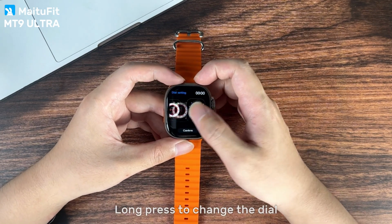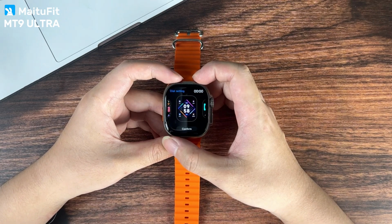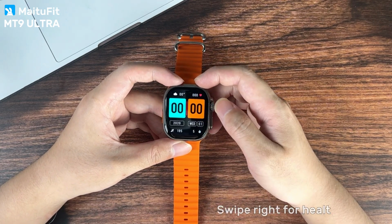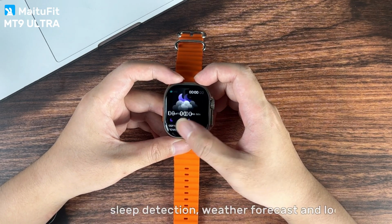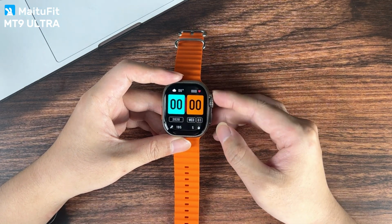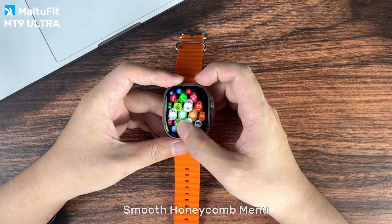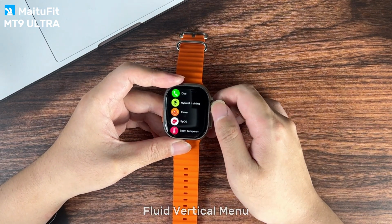Long press to change the dial. You can choose from a variety of dials. Swipe right for health data, heartbeat detection, sleep detection, weather forecast, and local music. Smooth honeycomb menu. Fluid vertical menu.